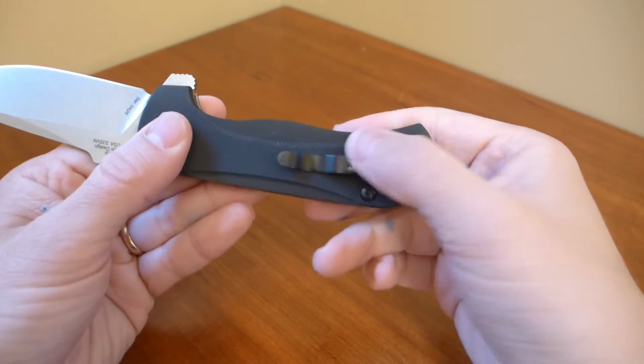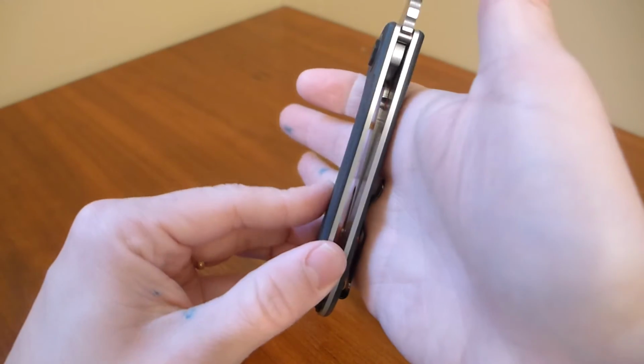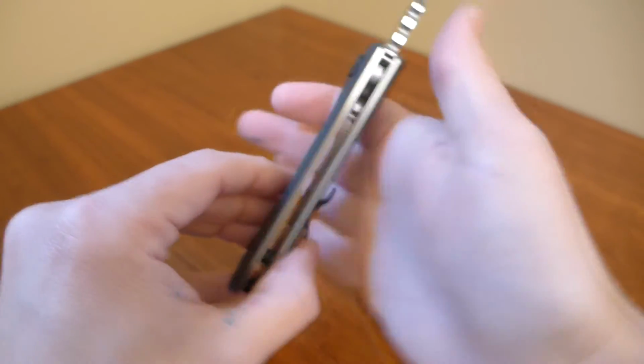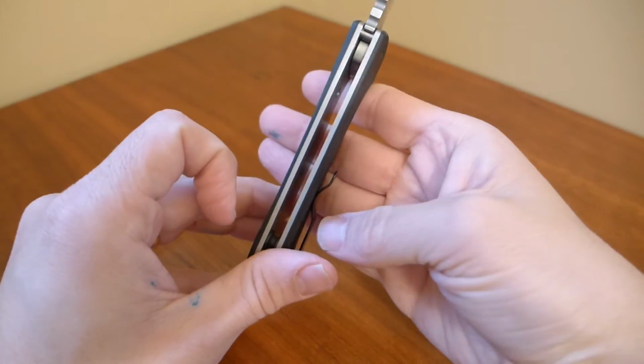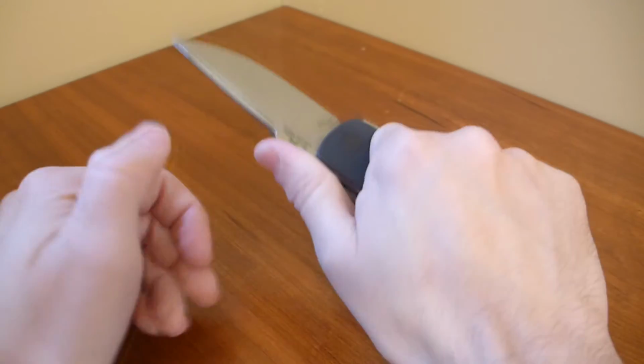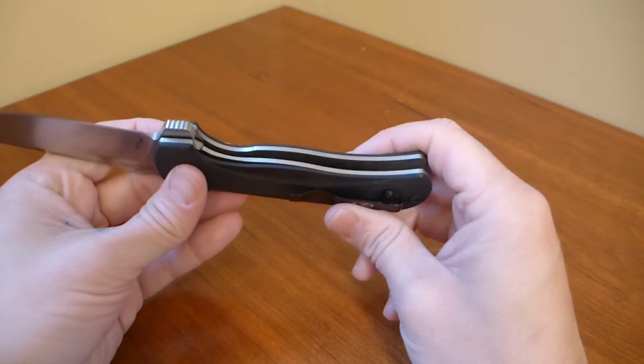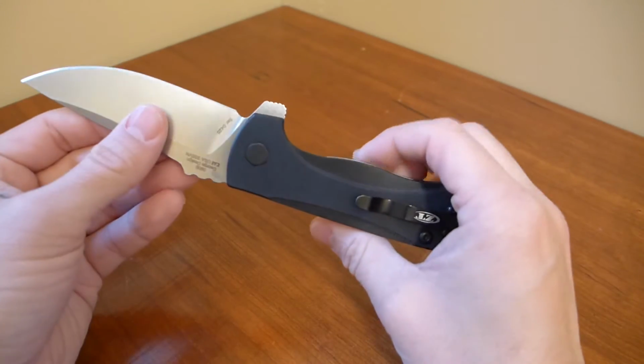There is a little bit of a hot spot right here, where the pocket clip and these two raised points are. Just before it dips in and just after it dips out, it hits my hand, and it does create a little bit of a hot spot. But it's not a big deal. I mean, it's a folder. You're not going to be using this all day like you would a fixed blade.